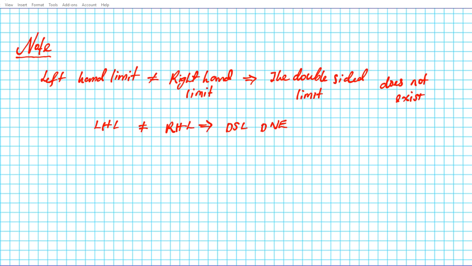Another point that we highlighted in the previous tutorial concerning double-sided limits is that when you're looking for double-sided limits, the condition in order for the double-sided limit to exist is that the left-hand limit and the right-hand limit have to be equal. Okay? So when the left and right-hand limits are equal, that value that they're both equal to is going to be the double-sided limit. But if you have a situation where the left and right hand limits are different, then the double-sided limit does not exist. Okay? So keep that in mind as we walk through the examples in this presentation.